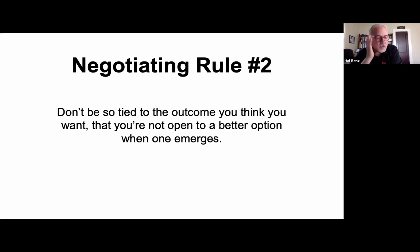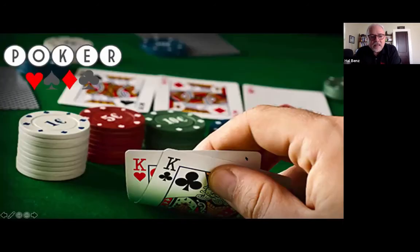And what Chris says is we too many times go in with a predetermined belief in terms of what we want to get out of the negotiation, and we hold too rigidly to that. Because what he says is, and I think he's right, the truth of the matter is that the parties don't put all their cards on the table in the beginning of the negotiation. Would you agree with that? When you start a negotiation, do all the parties put all of their information out on the table, or do they keep some of it a little bit closer to the vest? What's your experience been on that?